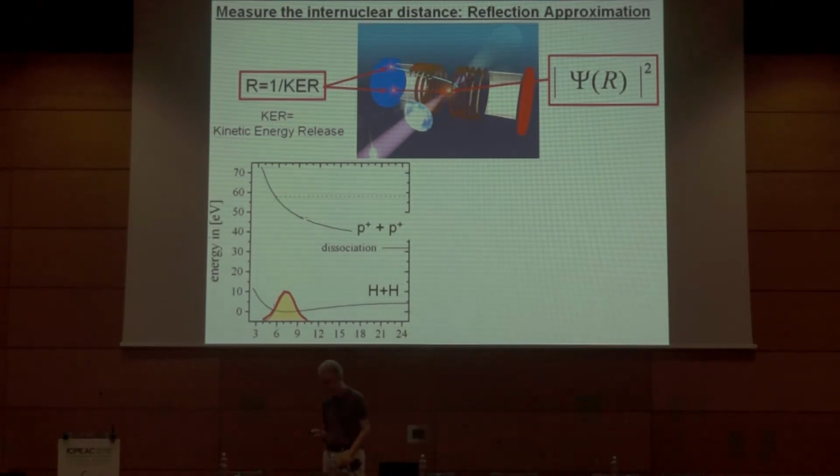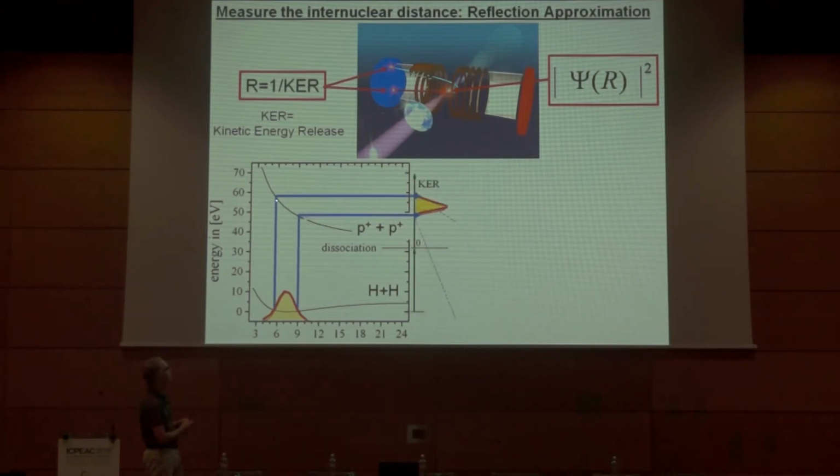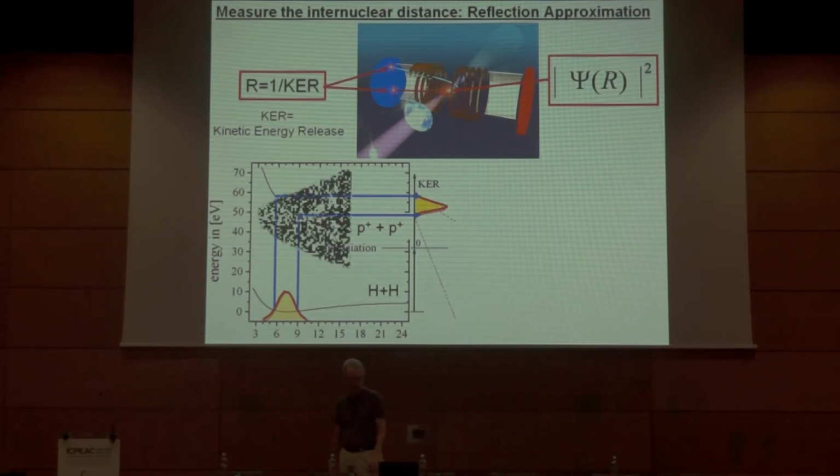So here is a pictorial of this. You start from your wave function in the ground state, as a function of internuclear distance. You remove the electrons, which means you go up here. Then your molecule is on this repulsive curve, which in this case is trivial. It's proton-proton, 1 over r. And you go here, and you get an energy because it rolls down that hill, and this energy is what you measure, and you can work back to the internuclear distance. That's classical mechanics. Is that true? Well, never forget about Heisenberg's uncertainty principle, because that governs what actually happens here.